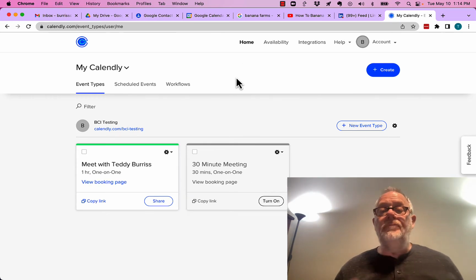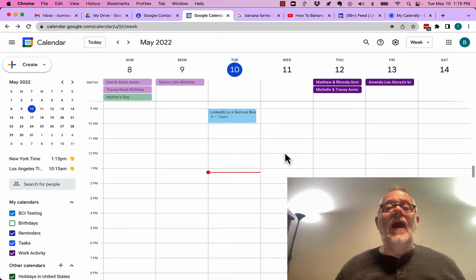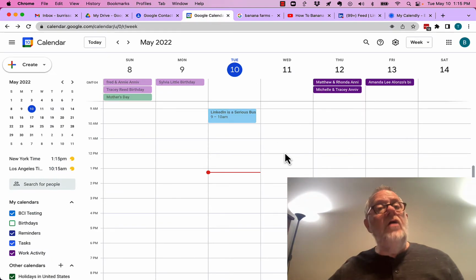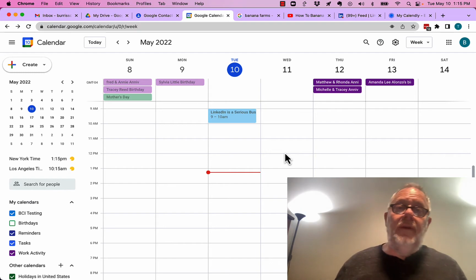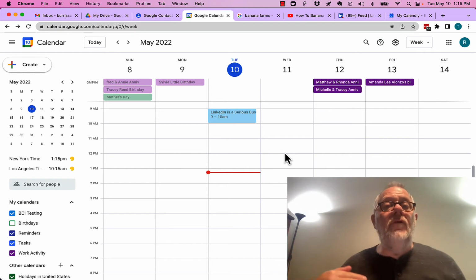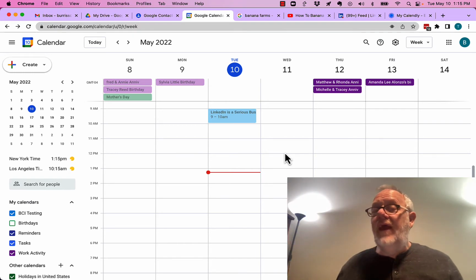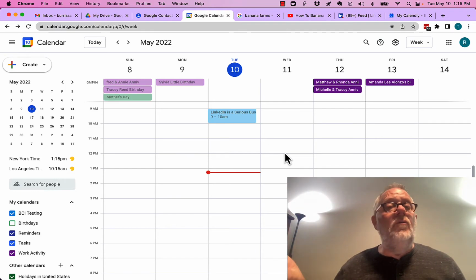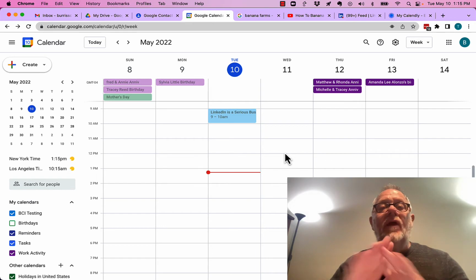Furthermore, when they schedule, it's going to show up in my calendar. It could send them a calendar invite or an email invite. I prefer the calendar invites, which put it in their calendar, with the phone number or the Zoom link, with the questions that they asked and the questions that I asked that they answered. So it's all transparent and right in front of both them and me.